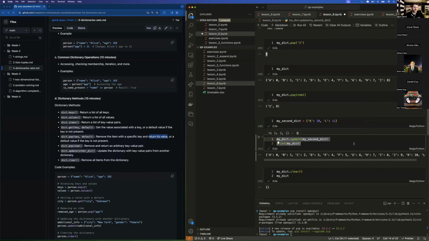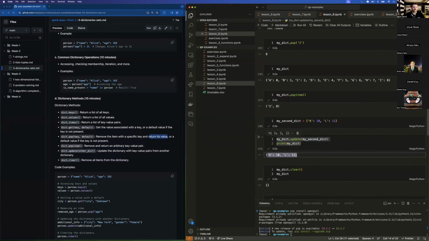okay, so some nothings, empties. Again, K and L pairs we put in. The OG list, the OG dictionary, I think it's going to go back to the way it was before. If I run it, I only get the K and the L because I cleared it here. And now my dictionary in memory is empty. And when I update an empty dictionary with a second dictionary, which I haven't touched, I'm just putting the items from that second dictionary into my dictionary. And so I just get K and L.